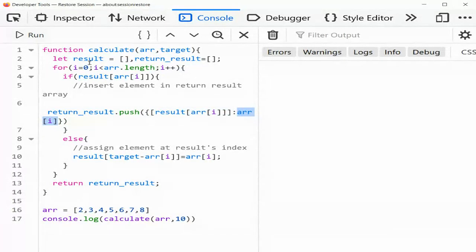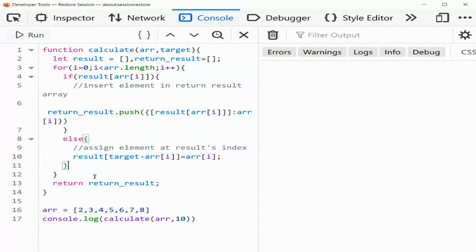Now, for an example, for the initial case, if you don't have anything inside this return result, initially it was empty. Now if you are traversing with the element 2, it is not holding anything inside this, so it will come into the else part.